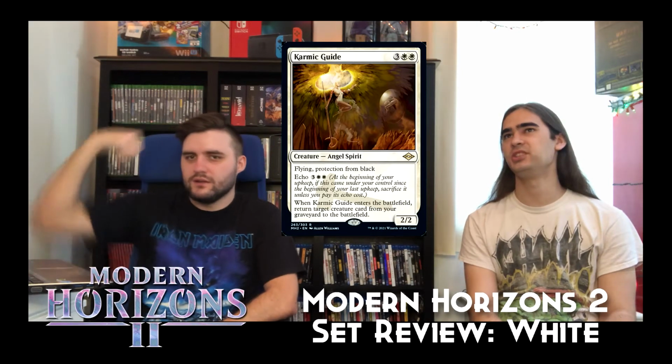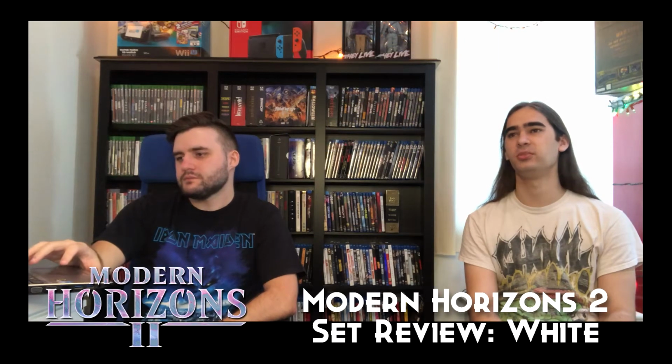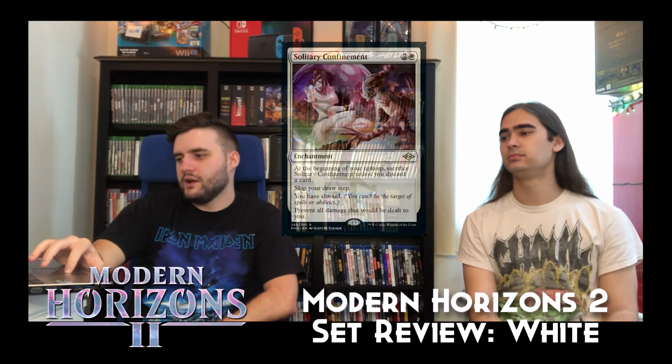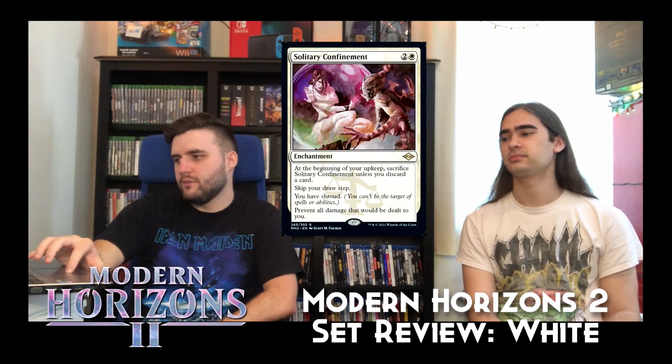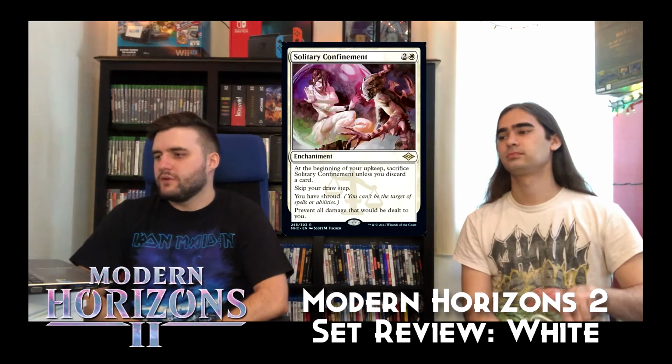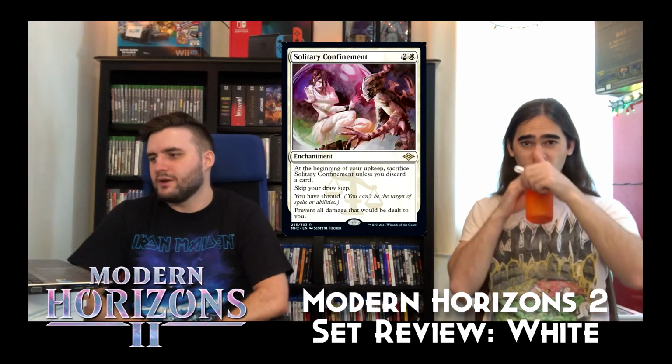Protean Hulk, TTGiki, those are the two big ones, yeah. Next up, we have Solitary Confinement, which is a reprint from, what is this? Judgment. Judgment. Thank you. We've got the 3-mana enchantment that's going to ruin your day.